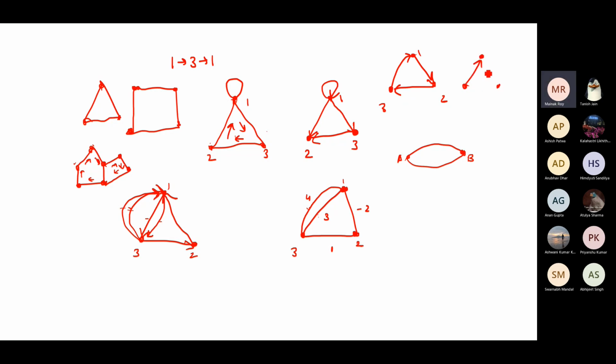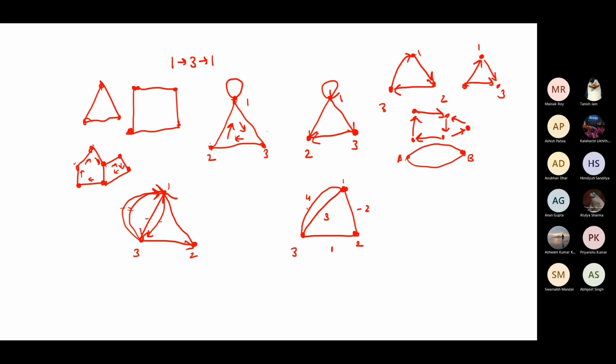Say this and this, 3 2. So you can start from 2, go to 1, then from 1 to 3, but then you cannot travel from 3 to 2 because the edge is in the opposite direction. So here there is no cycle. That is the concept of cycle in directed and undirected graphs. An example of a size 4 directed cycle is something like this. Then you can have another cycle attached to it. So you have a cycle of length 3 here and a cycle of length 4 here.